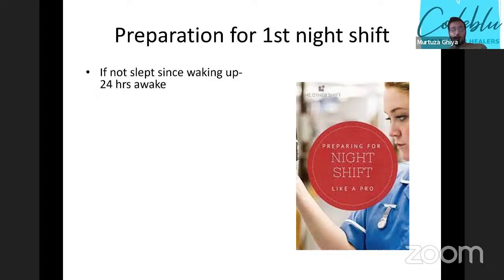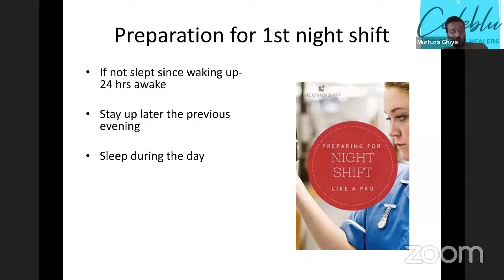First thing, like I already mentioned, get some sleep before coming to the night shift. Okay, like I said, if you haven't slept the whole day before your night shift and you don't sleep in the entire night shift, towards the end of your shift, you are becoming a bit of a drunken hazard for the hospital. How is that done? First thing, sleep late the previous evening of your night shift. Okay, so when you sleep a bit late, you will feel a bit more sleepy during the day. When you sleep during the day, you wake up fresh and you come in for your night shift.